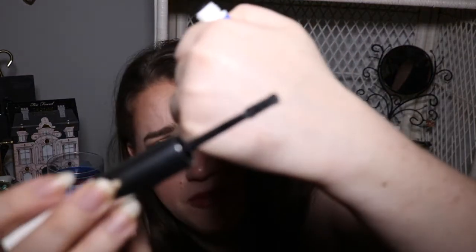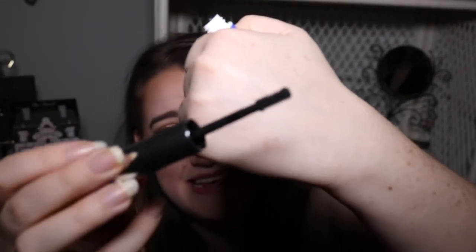I know I started it on camera, but it's a really tiny brush, but it's really thin. You guys can't even really see it. But it's great because you can get deep and underneath your, I'm literally putting mascara on right now. You can literally get it right up into your eye without touching your eyebrow, obviously. But it really helps to push your lashes up and give you a real false lash look.